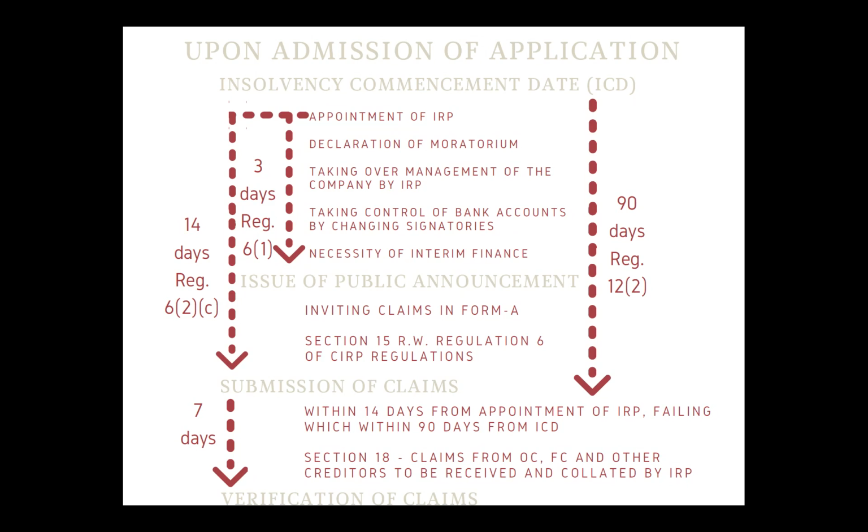And hence the law says that, okay, IRP, I provide you with moratorium. No third party will come and initiate any case against the corporate debtor. Neither will the existing cases be continued. But during this period, show me that the moratorium is worth it. Show me that you can turn around the company, or get people who can take this company and go ahead. That is maximization of value of assets. To protect and preserve the value of assets, moratorium shall be declared by the adjudicating authority.